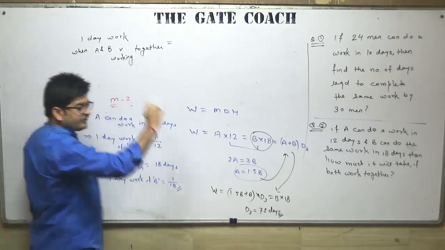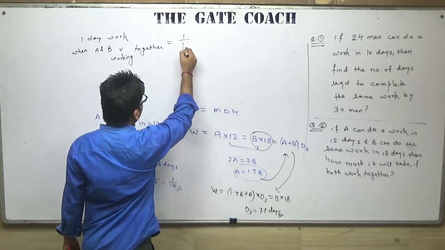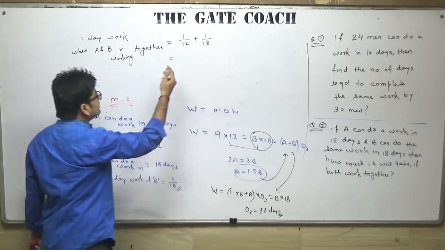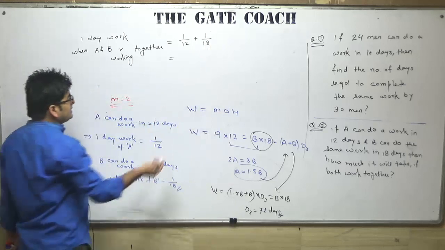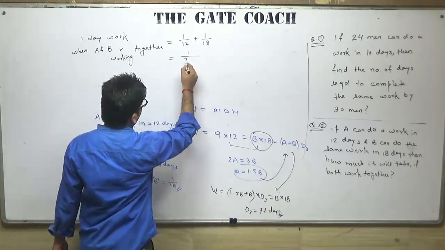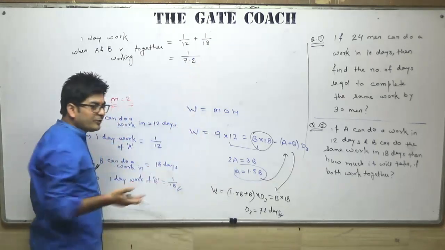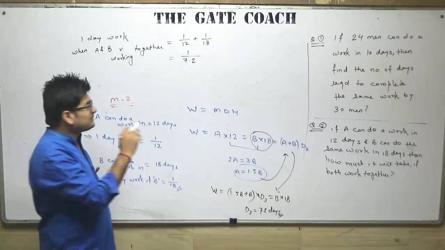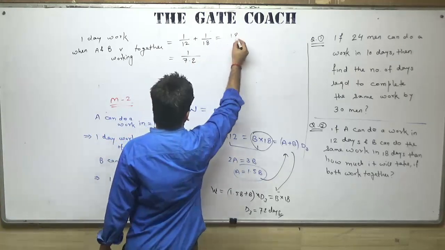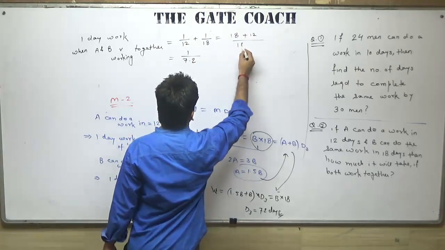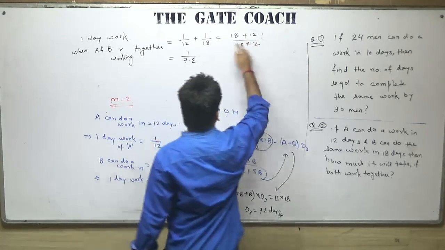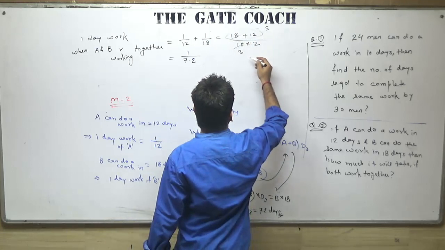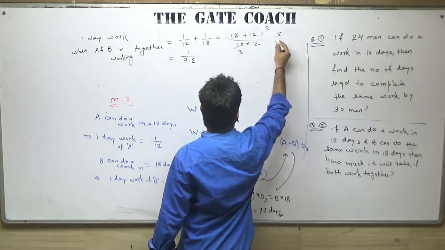So work of A, that is 1/12, work of B, that is 1/18. You can solve it. That value will be 1 over 7.2. I don't know what is that value, but I know the answer. So ये ऐसा कुछ आएगा. Otherwise आप solve कर सकते हो इसे, कोई बड़ी चीज़ नहीं है. You know that how to solve it. This is 36. तो 6, 5, 3. तो it should be 5/36.